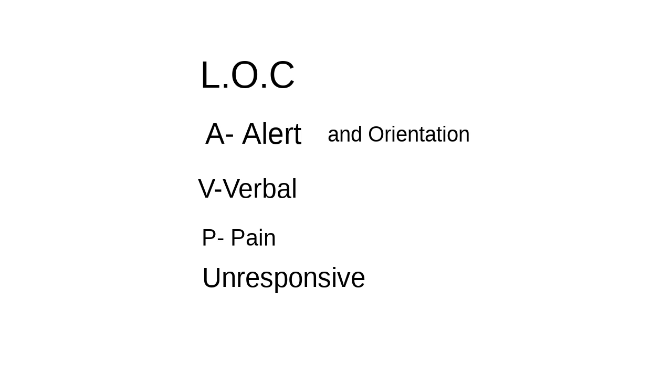The head tilt chin lift is for when you suspect no spinal injury. So when you don't suspect any type of spinal injuries to your patient, you will do a head tilt chin lift. If you suspect that there is the possibility of spinal injuries, you will do a jaw thrust maneuver. Right? Any questions so far? All right, so if you have no questions, I have questions.